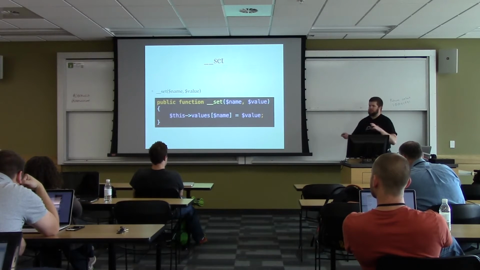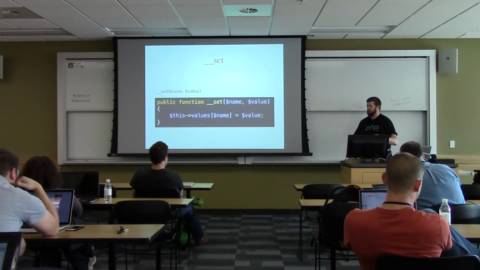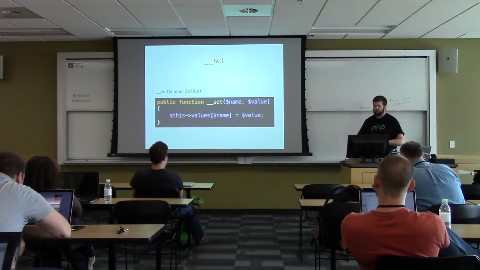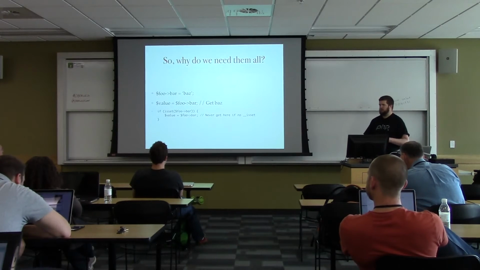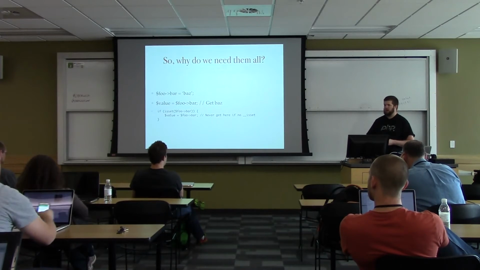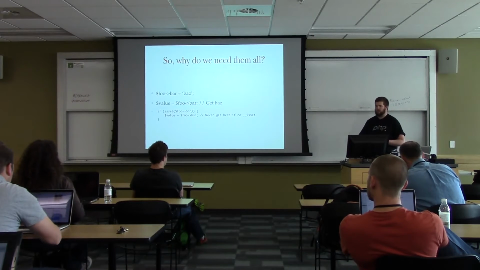If you don't have this set function at all, PHP is going to make a brand new public property called bar with a value of baz on that object, even though you haven't defined it anywhere. That's just what it does. Okay? So you can use magic set to prevent that sort of behavior if you want. If you don't want people to be able to set things at all, you could just throw an exception as the only thing you did in your magic setter, and it would prevent you from being able to set non-defined properties.